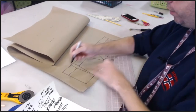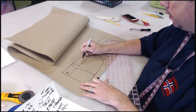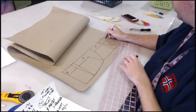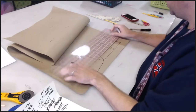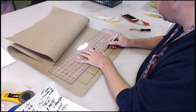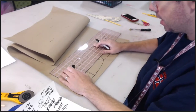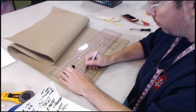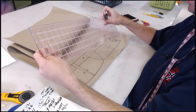Okay, so now we've got our center back, our side back, our side front, and our center front, which is going to be on the fold. And then I'm going to give myself some notches. I used to put the side front and the side back both on the bias, but now I find it's kind of overkill, or you've got to tighten stuff up. So I like to put just the side back on the bias now.